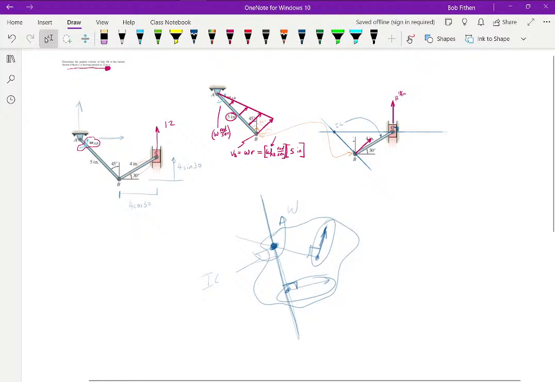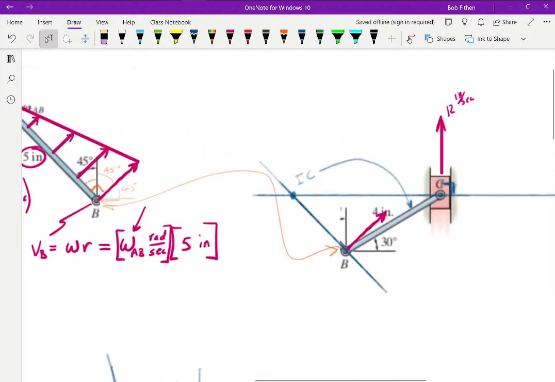Now, let's go back to my drawing that I have right here.